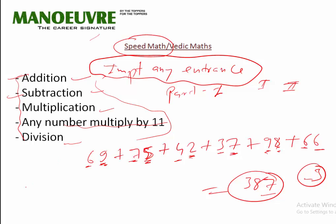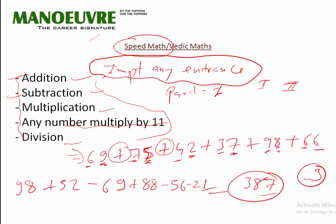Let's take one more example. Suppose I have 98 plus 52 minus 69 plus 88 minus 56, let's say 21. In the previous addition all the symbols were positive, but here it goes positive, negative, positive, negative, negative, so there are two kinds of symbols. How will I add? In school days we separated the positive terms and negative terms, added them separately, then subtracted. But here we will apply the same funda.